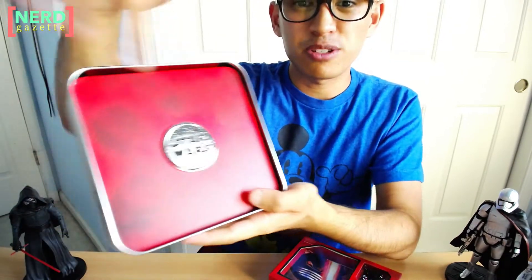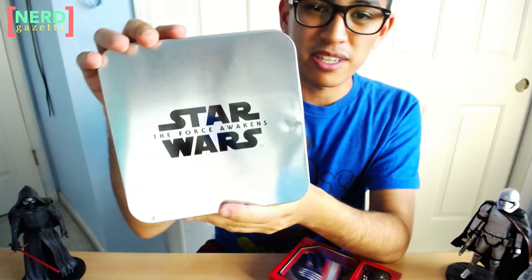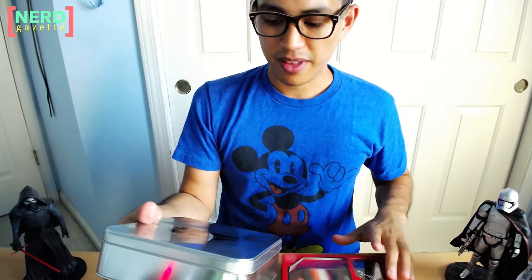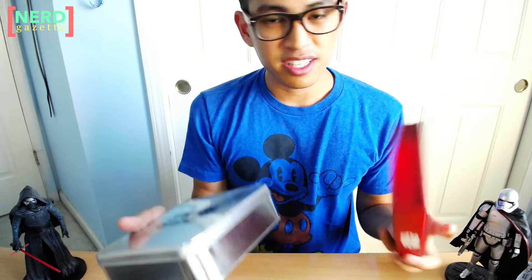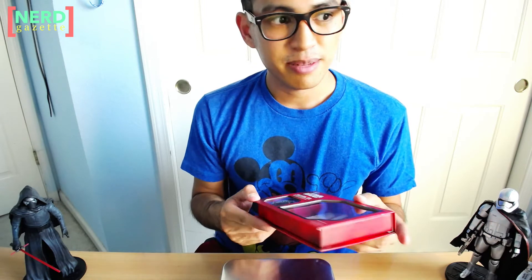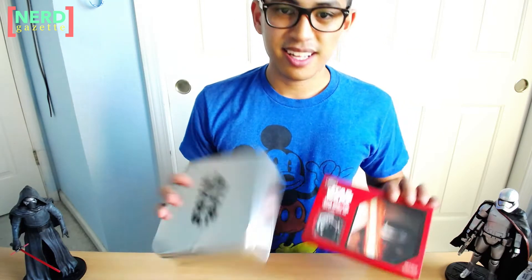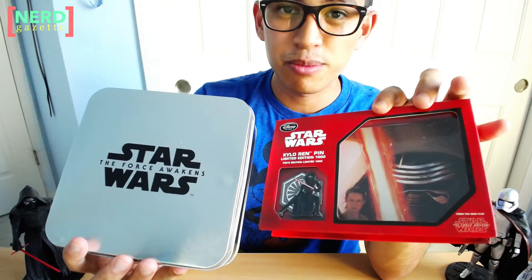I did measure this — it's about 2 inches in diameter, pretty nice size. And if you want to know how big the tin is, it is about 7x7 inches and 2 inches tall. I'm really glad I was able to get this because the Disney Store website was pretty much broken on Force Friday for like 25 minutes. When it did show up, I was surfing through everything they listed, looking for the limited edition things — basically these two pins, the tin with the pin, and I think it was the Kylo Ren statue that lit up that was also limited. I can't wait to try and get the other pins that will be released over the next few weeks.